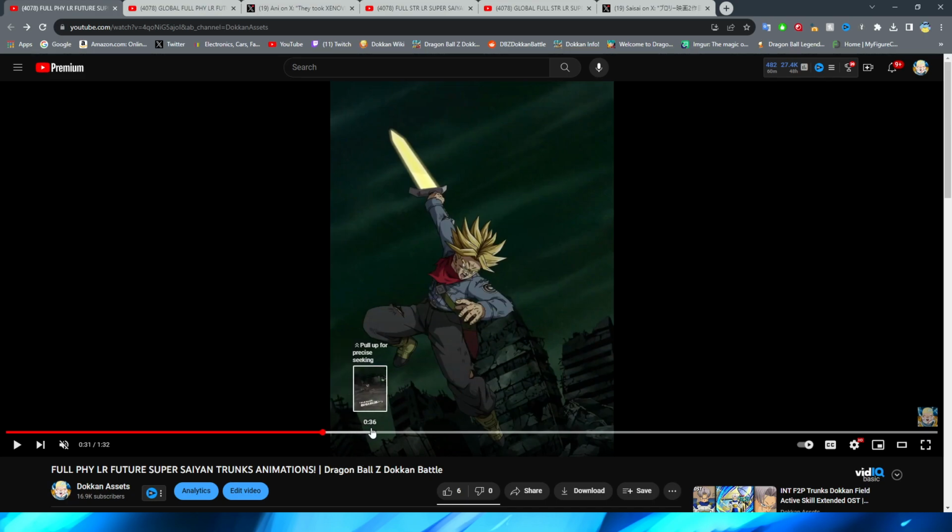That was only the 12 key super, by the way. Wait, hold on, am I tripping? Yeah, that was the 12 key super, right? So the way this animation works, by the way, because this is a little bit of an interesting one, and the way they display this animation in the video is a little bit confusing, but I'm going to do my best to make it clear to you. Because technically, we don't have all of his animations in this video. However, it's also not really that much different, but I'll explain it when we get there, right?